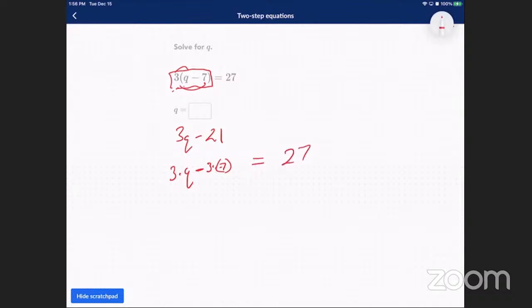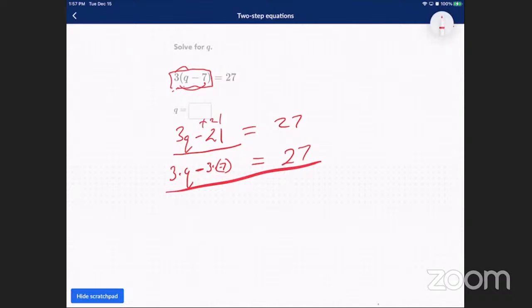So what we're basically getting here is what we used up here. Once we multiply these things to each other, we end up with this. When we multiply 3 times q, we end up with this, because we don't know what q actually is. This is how we multiply variables. The idea is I'm trying to put together a situation that's easy to solve on your own. So that would be the first step.